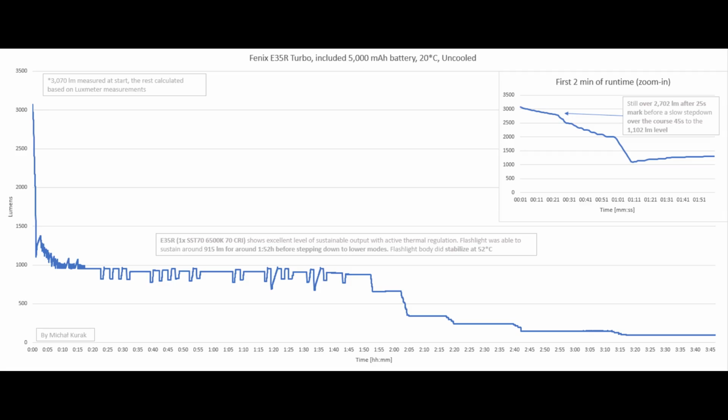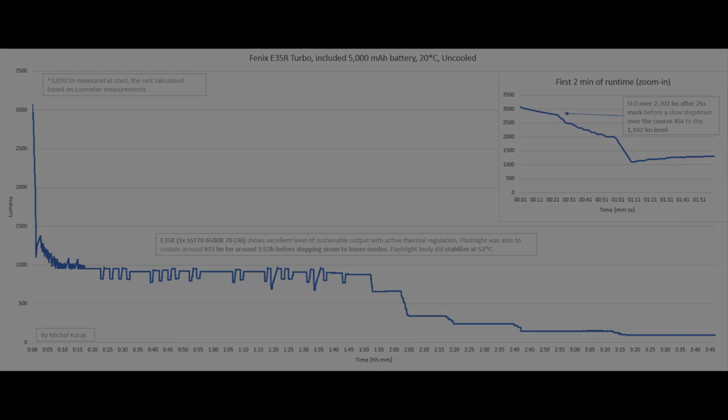The flashlight was able to sustain around 915 lumens over the course of 1 hour and 52 minutes before stepping down to lower modes to conserve the runtime and not leave you in the dark. The flashlight body did stabilize at 52 degrees, so quite hot but not too hot to handle.